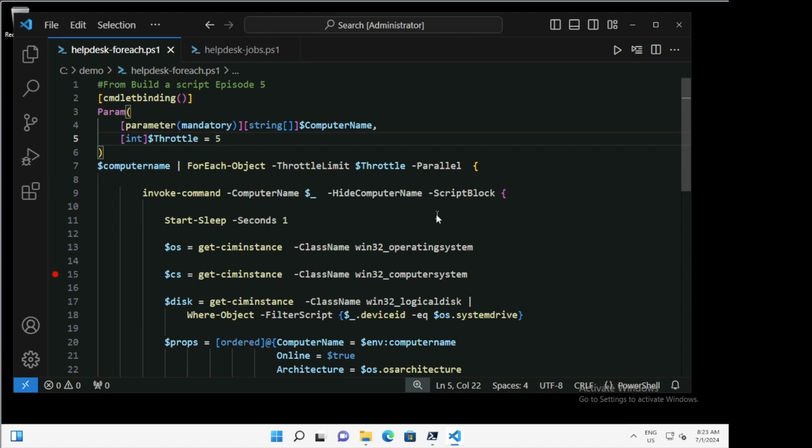So we'll end that for here, and hopefully you guys got a little taste of what it might take to be able to process scripts that have to contact a lot of computers, and some ways we could do this quickly here. So utilizing the foreach-object commandlet with the parallel parameter, and utilizing background jobs.